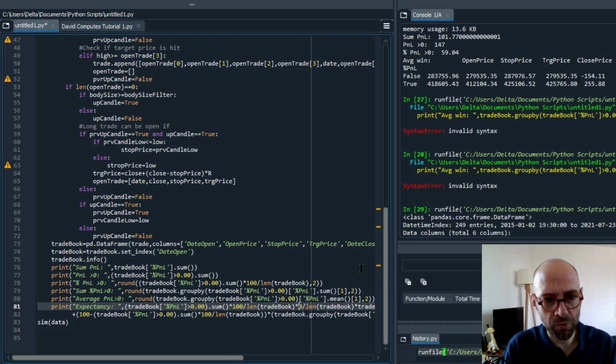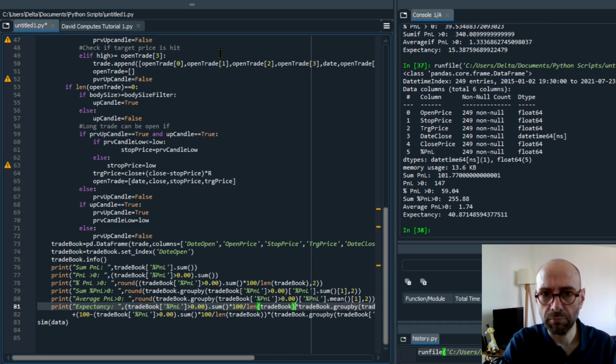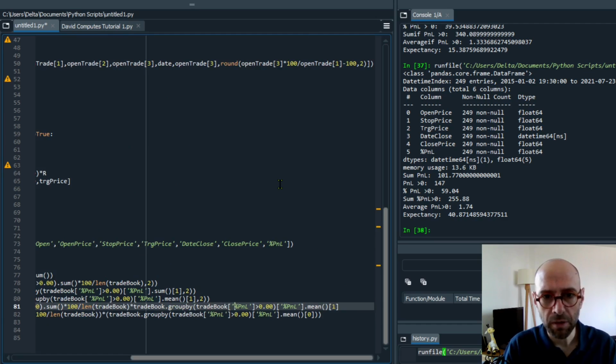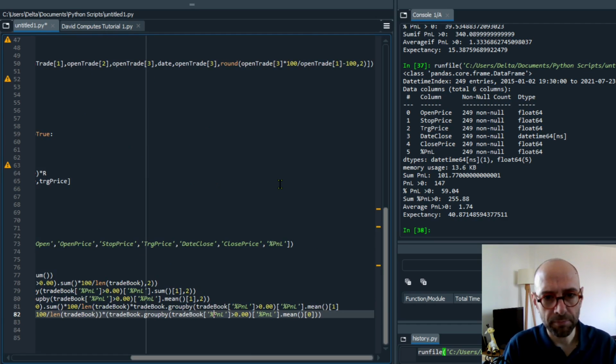So let's remove that. Okay, let's see then. There you go. So that's our expectancy. I hope I don't have any other typos there.